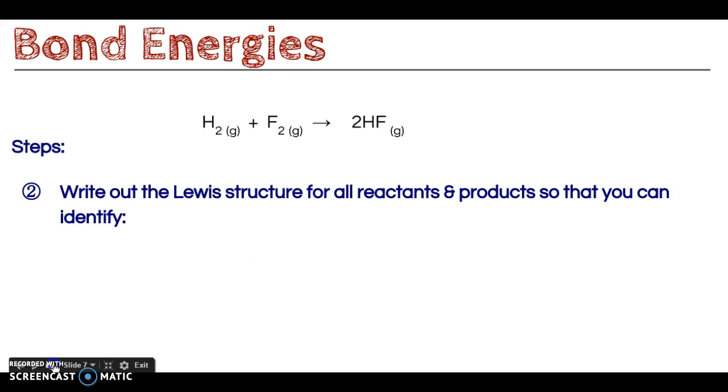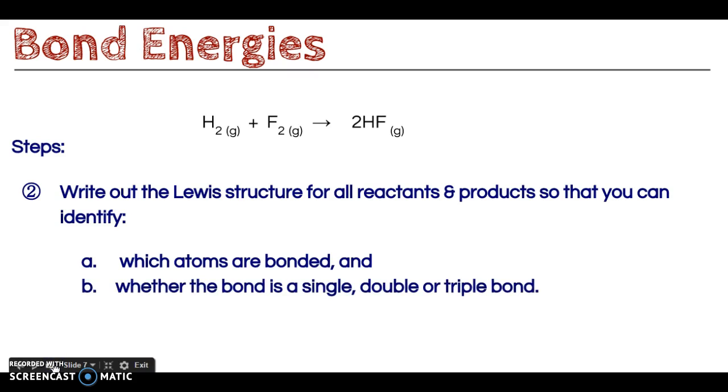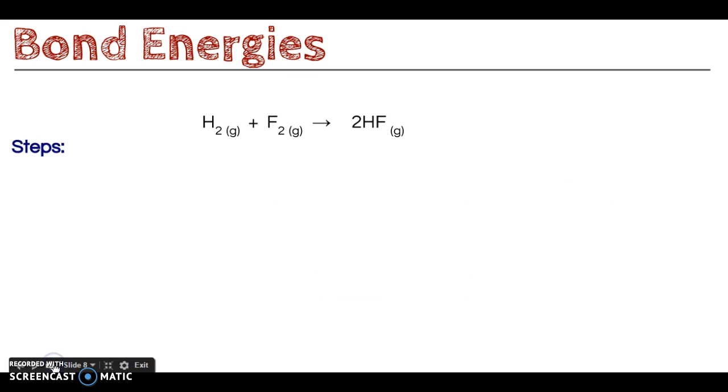And mainly that's because I need to know what atoms are bonded to each other, because even if they're in the same molecule, they may not be in a bond. And the next thing I need to know is whether it's a single, double, or triple bond, because as we saw before, the values for bond dissociation energies change dramatically depending on the type of bond. So without drawing a Lewis structure, it's really hard to tell these things. So our second step is going to be to do exactly that.